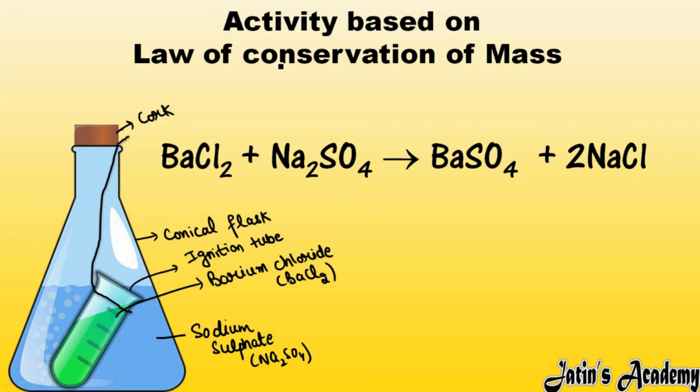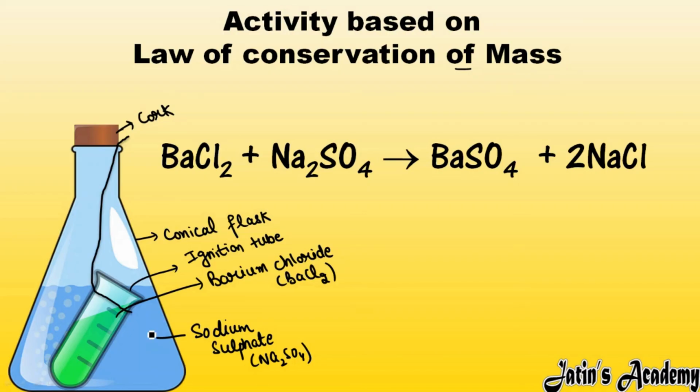Now we are going to study an activity based on the law of conservation of mass. See carefully what is in this activity. We are going to use one conical flask. In the conical flask we will use two liquids. After mixing the liquids, we will see that the mass of the liquids before the reaction and the mass after the reaction will be the same.